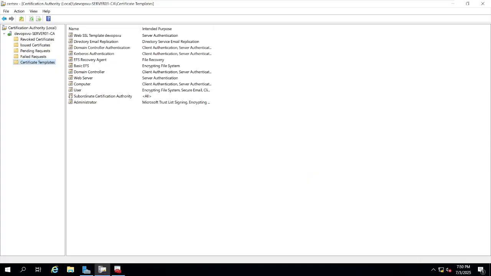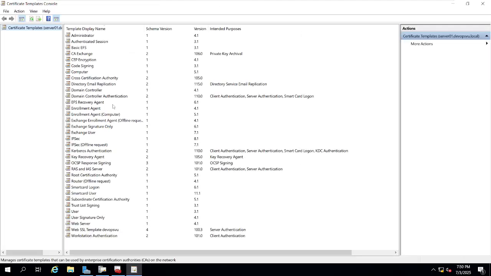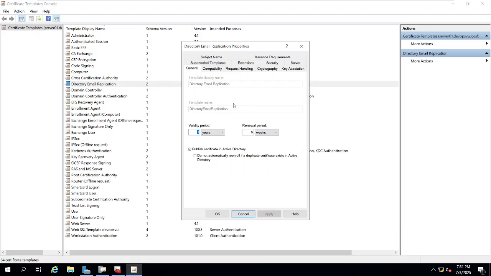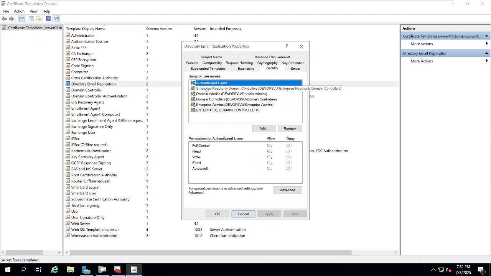In the templates, we go to manage. We have to open this Directory Email Replication template that we saw was listed there, and open the security tab. In the security tab, we can see all the groups that are added here.